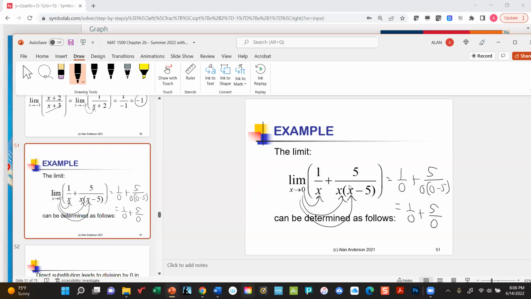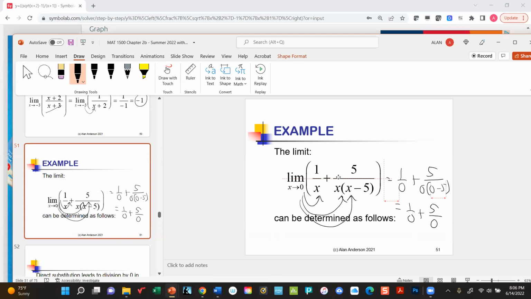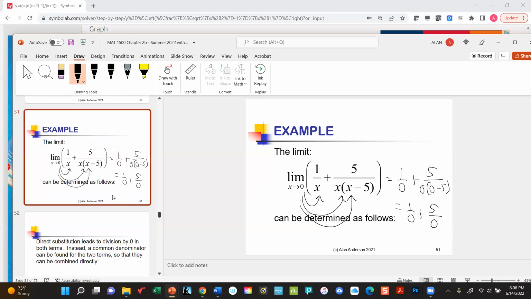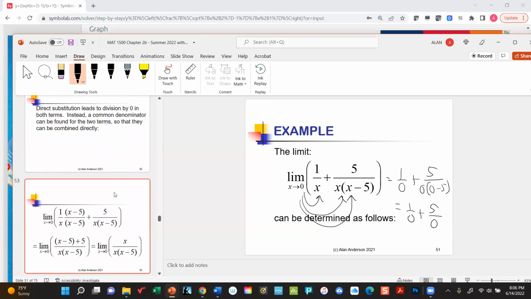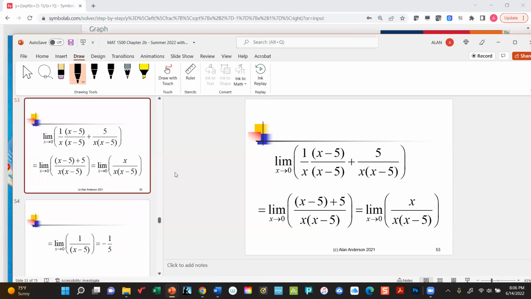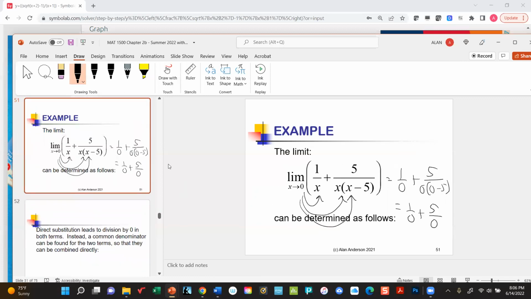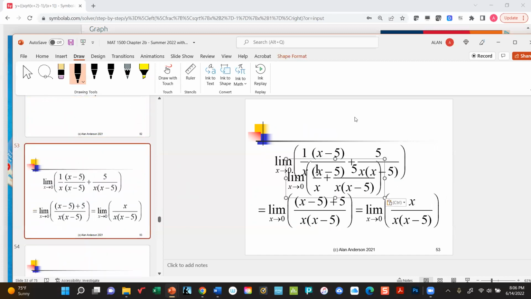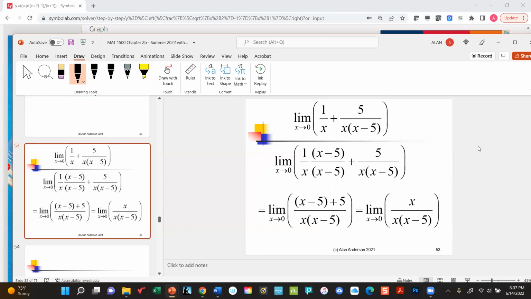So we're going to try again to come up with a common denominator for these 2 expressions, which shouldn't be too difficult, since they already have one term in common, which is the x. So let's jump ahead and see. Actually, let me copy the original limit here so we can see everything together. We started there, and so we're going to multiply just this first term by x minus 5 over x minus 5. And that leaves us with x minus 5.